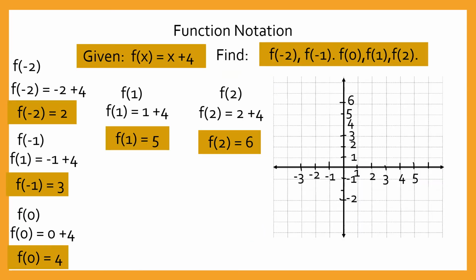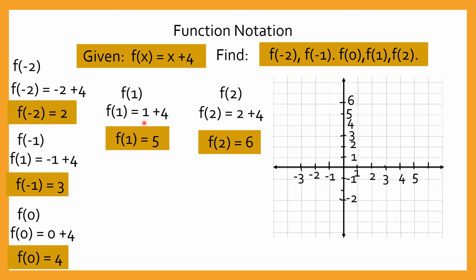Now, we have another example here. Given f of x is equal to x plus 4. So this one is easy to manipulate. Simply, if x is negative 2, so f of negative 2 is equal to negative 2 plus 4, that is 2. I am not going to show all of this anymore. I know that you can substitute this.